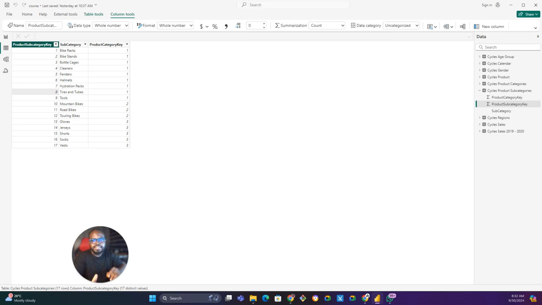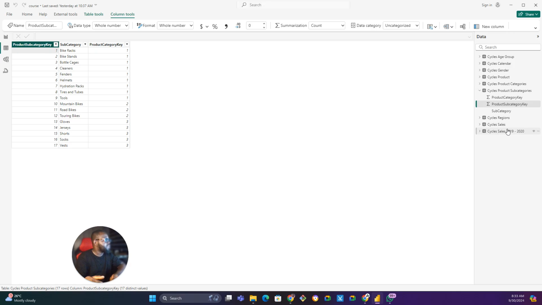Another thing I want us to understand is primary and foreign keys. Now, you may be familiar with this from your Excel, from your SQL, and it's basically the same thing, right? To connect our fact and dimension tables together, we need common keys, right? And primarily, we use the primary and foreign keys. The primary key, as you well know, is a unique identifier for each record in a table. For example, in our product subcategory table, we have all these unique identifiers. So the product subcategory key is the primary key in this case.